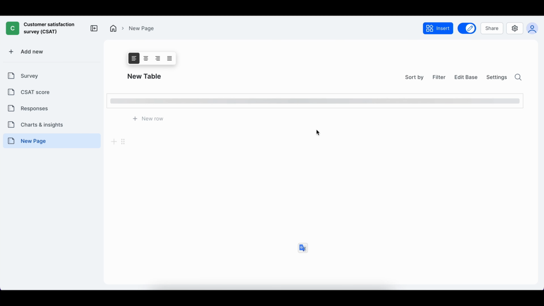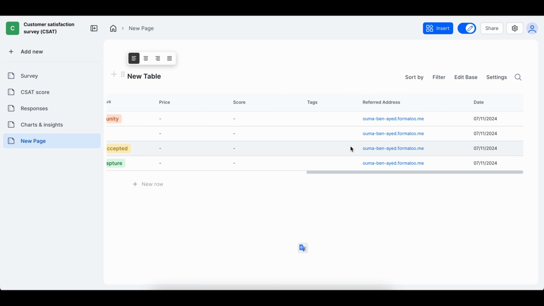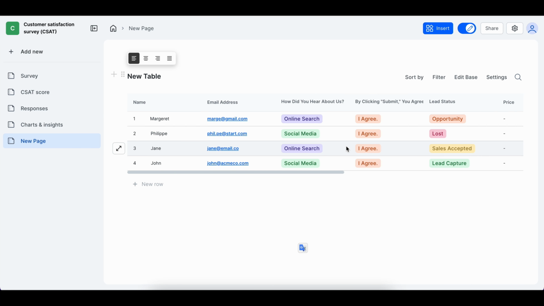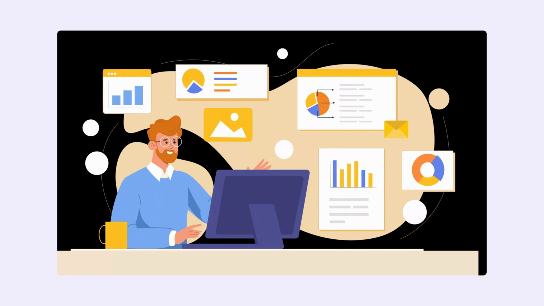You'll be able to connect the table view to the specific database you want. This essentially lets you curate which survey responses you want to display in that table. Type in the title of the survey whose responses you want to show. Once you select it, the table will be created instantly, populated with all the responses you've already gathered for that survey. Now, the fun part begins.